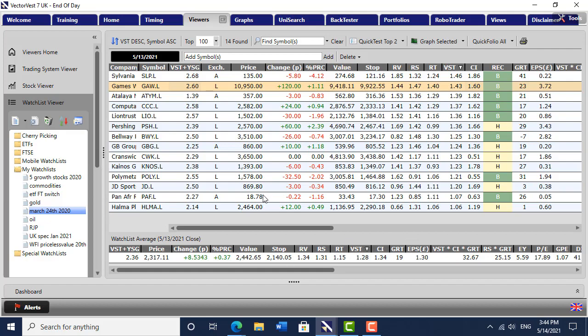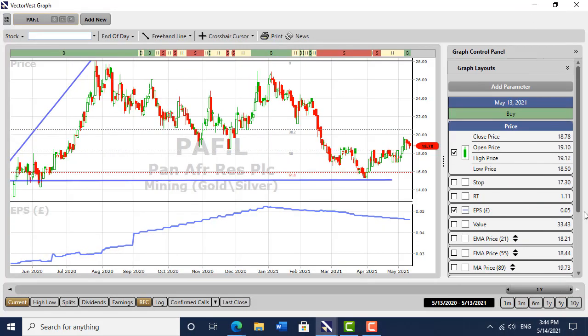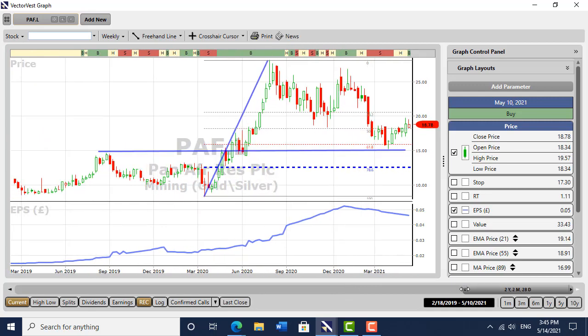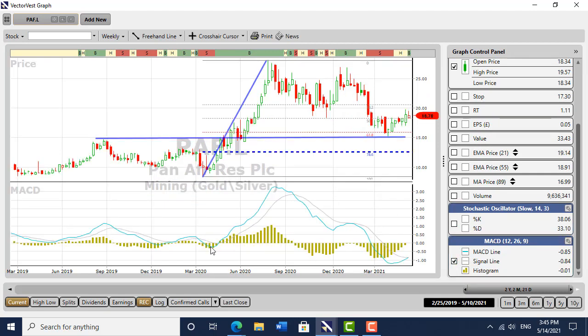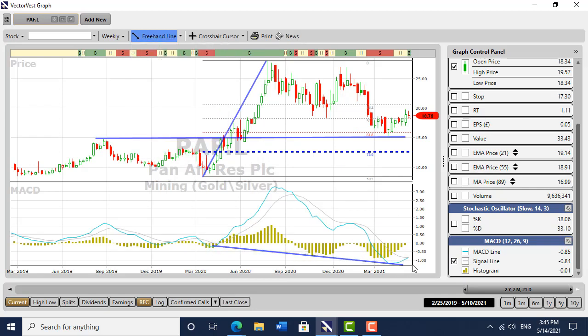Pan African Resources, a textbook Gartley pattern on Pan African Resources, and I just couldn't resist buying into it again. It looks much better on a longer term view, and those of you that are wavers would see the wave 1, A, B and C, and then this wave 3, and a pull back to that last old high. It looks to me as if this wants to go again. I know the mine exceptionally well, and again, if I can find my MACD, we have this very powerful, in my humble opinion, slingshot pattern, and the MACD is just about to cross. It's up a penny or two today, so still hanging in there. That pattern made famous by Harold McKinley Gartley over 100 years ago.